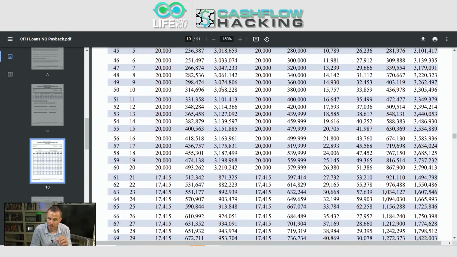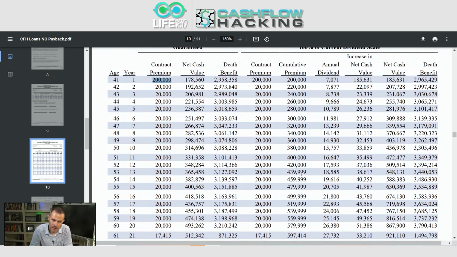This is not a short pay policy because I wanted to be able to show being able to utilize this policy for income in retirement, right? And for people that want to either have it as a volatility buffer or leverage this cash in some way, shape, or form in retirement. It's important to understand that is possible. Now, here we go. Let's take a look at this and see what's going on here.